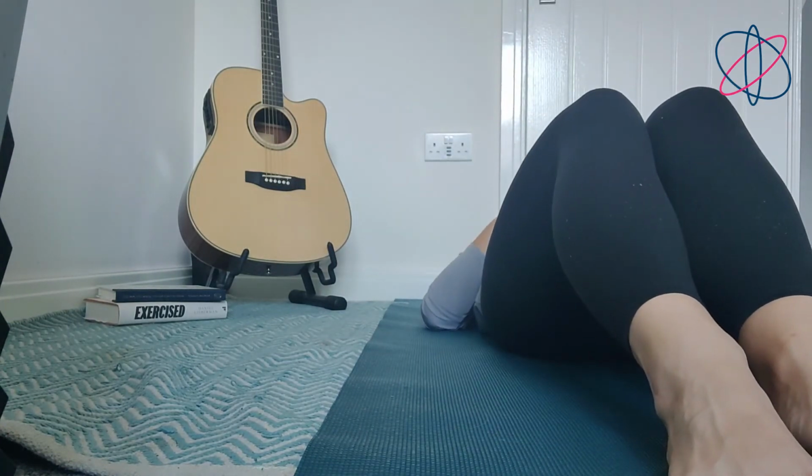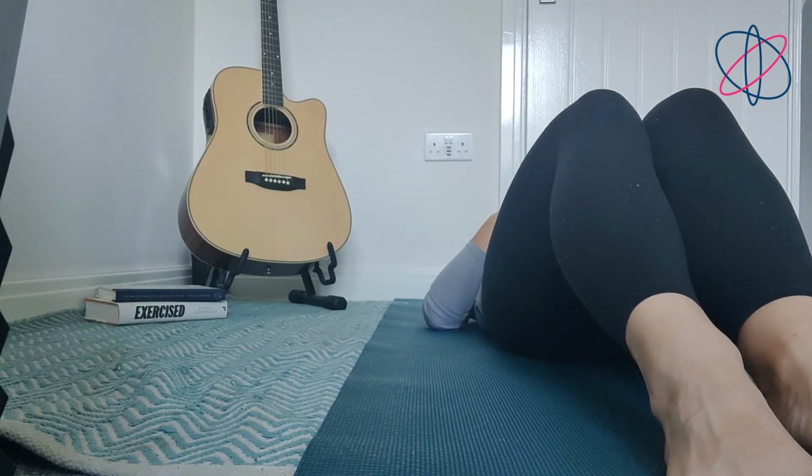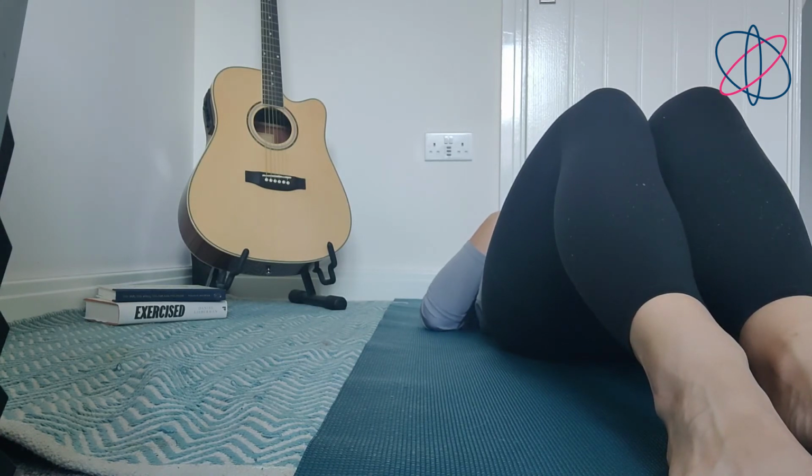Turning right, breathe in. Breathe out, back to center. Turning left, breathe in. And back to center. Turning right, breathe in. Back to center. Breathe in, turn left. And don't forget to exhale, guys. Breathe out, to center, perfect.